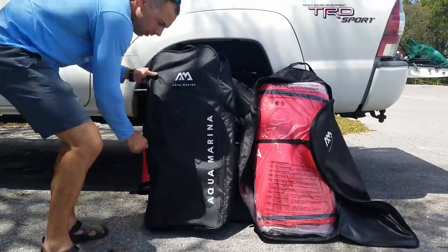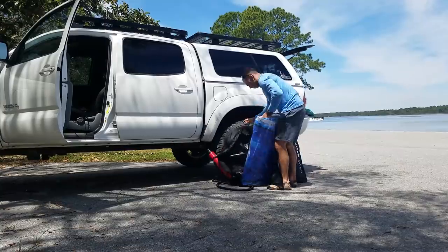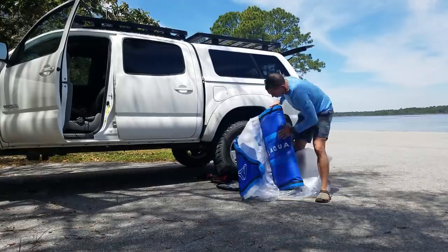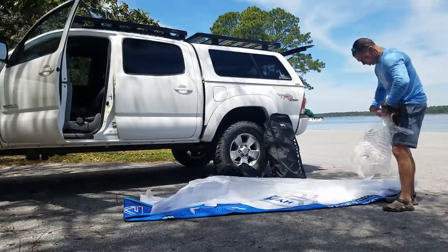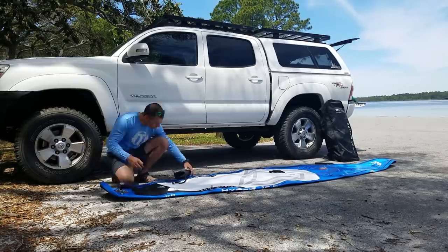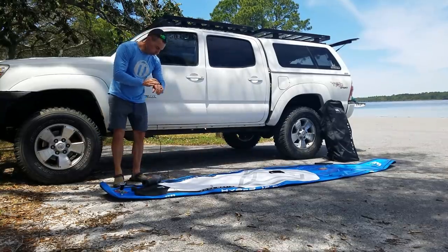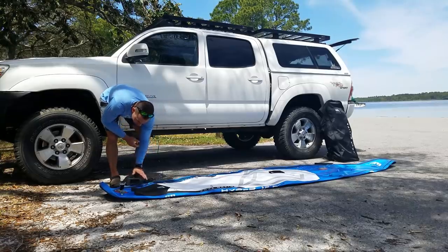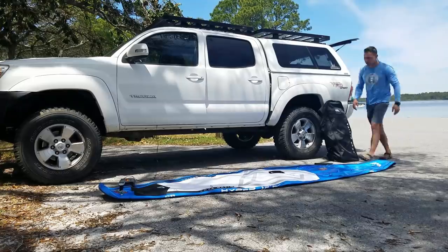So I've got two new paddle boards here that Aqua Marina sent me, and both of them have something a little different, something a little unique, different than what I've used in the past. So here I'm unfolding the first one, brand new, out of the package, smelling good, and I'm gonna try a new way of inflating it. I've got one of those little cheap emergency tire air pumps, air compressors, and we're gonna see if it'll pump her up. I've always thought, wouldn't it be nice if this would work? Yes, it would be nice.